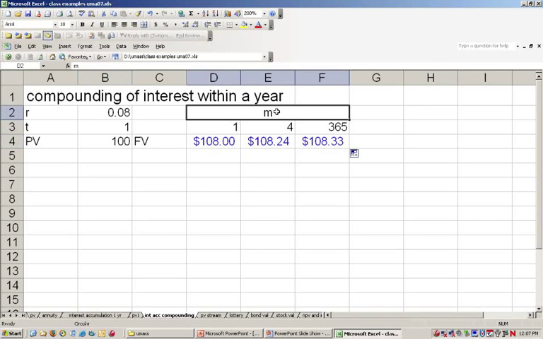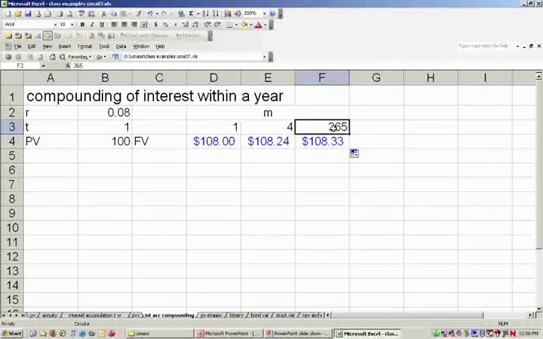Over here, I've indicated the frequency of compounding, or values that we want M to take on in our future value calculation, where M is 1 for annual compounding of interest, M is 4 for quarterly compounding of interest, and M is 365 for daily compounding of interest.